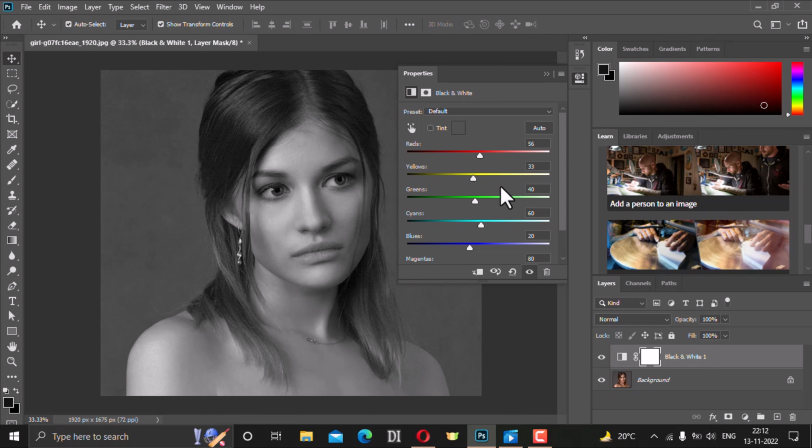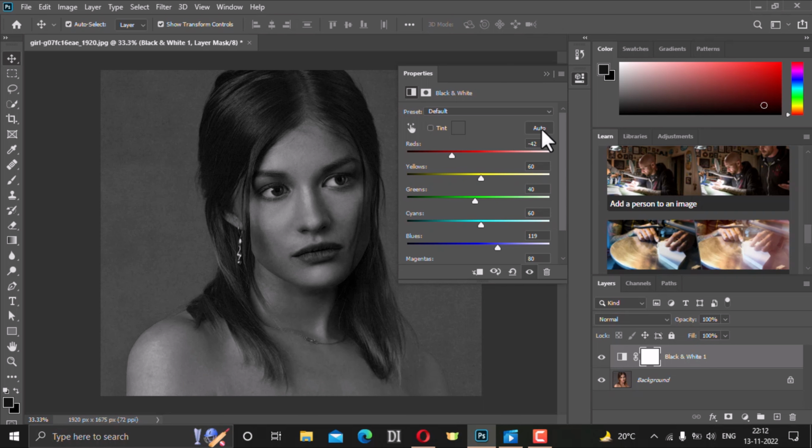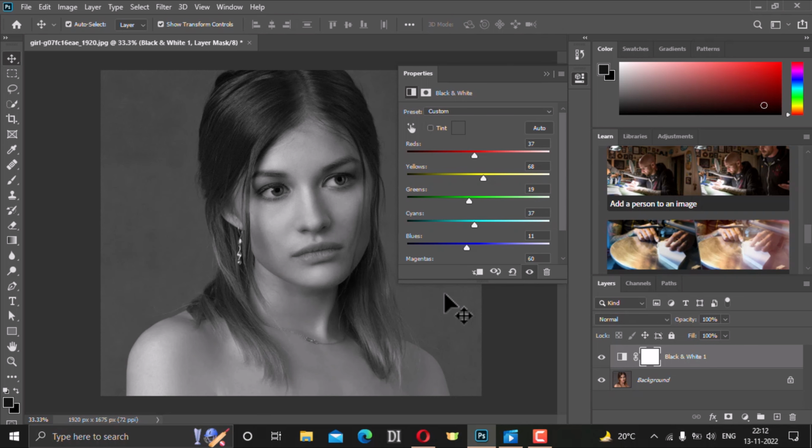Or if you mess up the image by mistake, you can click on this button to reset everything. You can play around with these things, or you can click on this auto to set a perfect black and white mode.